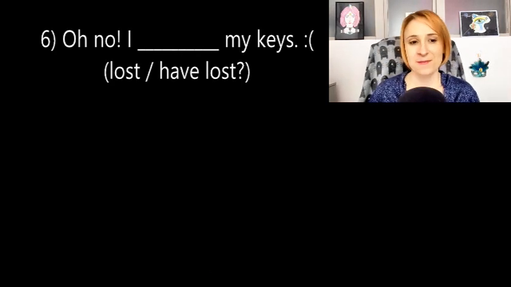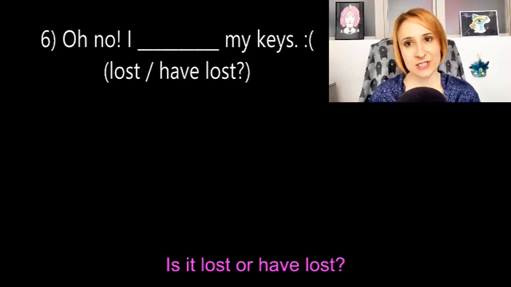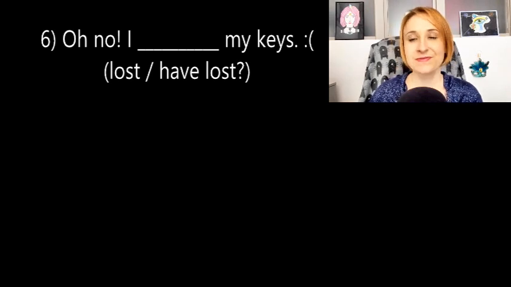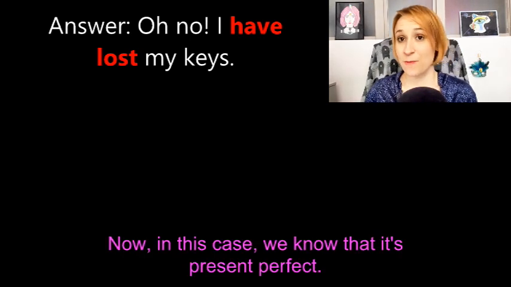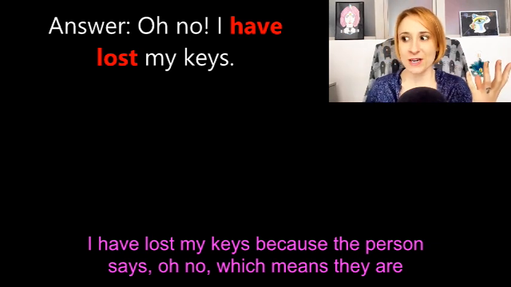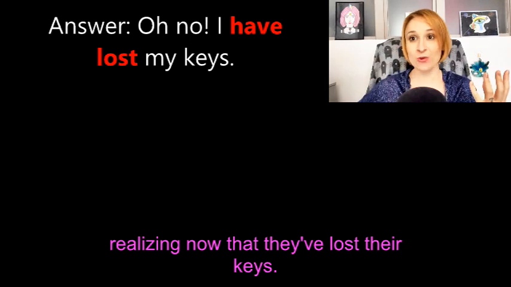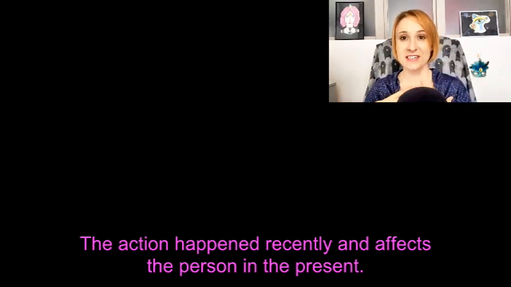Number 6, oh no, my keys. Is it lost or have lost? It's have lost. Now, in this case, we know that it's present perfect. I have lost my keys, because the person says, oh no, which means they are realizing now that they've lost their keys. Okay? Oh no, I have lost my keys. It's a moment of realization. The action happened recently and affects the person in the present.